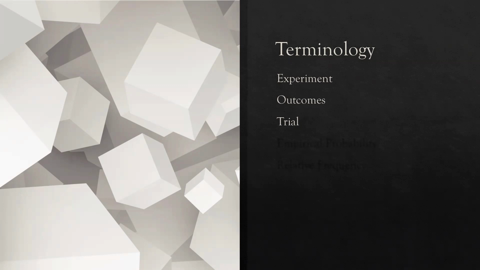One way to measure probability is called empirical probability. The empirical method estimates the probability of an outcome by observing a number of trials and then counting the number of times that the outcome occurs. The relative frequency of an outcome of an experiment is calculated by dividing the number of occurrences of the outcome by the number of trials. So for example, to calculate the relative frequency of flipping heads on a fair coin would be the number of times that I flipped heads divided by the number of times that I flipped the coin.